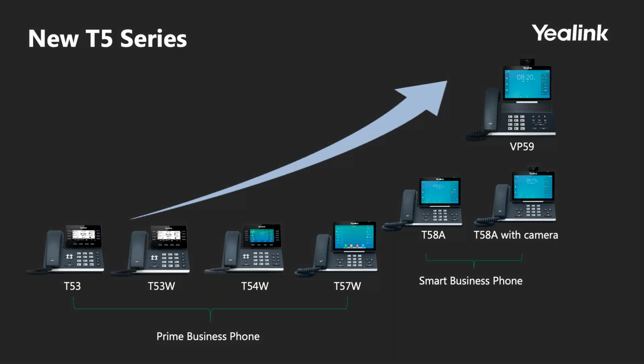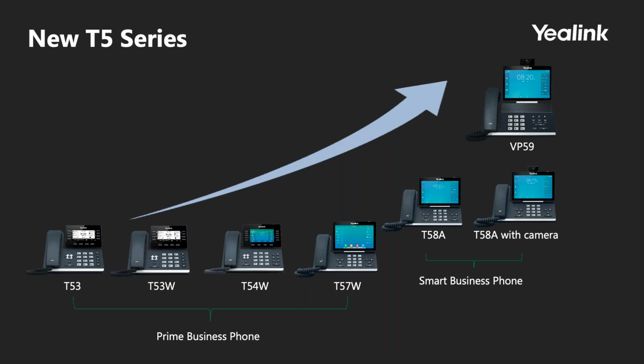Initially, about 2 years ago, when the first T5 phones came out to market, there was a T52 and a T54S product. And over time, Yealink took some lessons learned from that particular model and reevaluated those phones, and then enhanced what they had established with the T52 and 54, and then released the T53, T53W, and now the T54W. And so we see within the series that those three phones, along with the T57W, round out the low, mid, and high level applications for the T5 series.